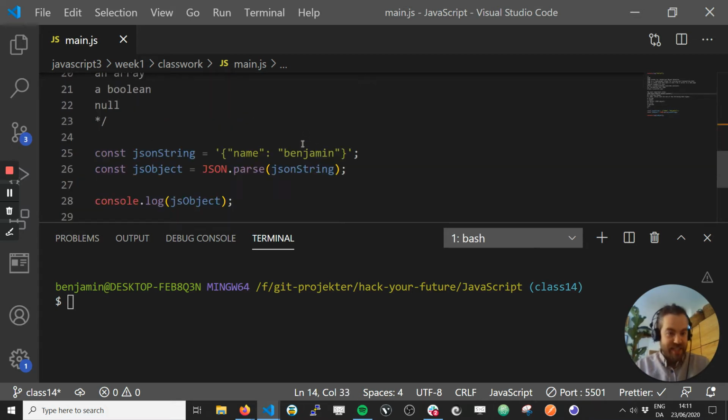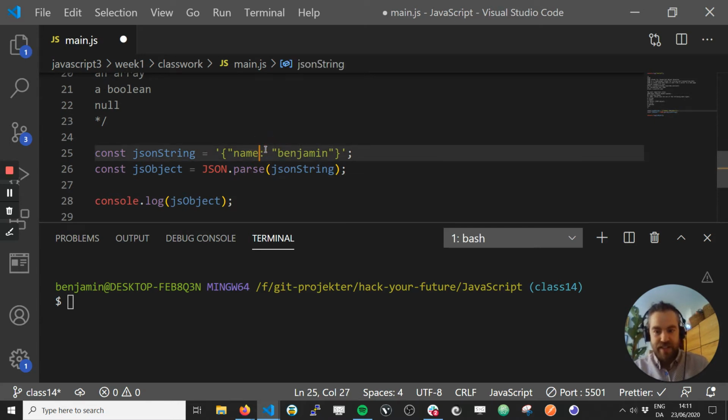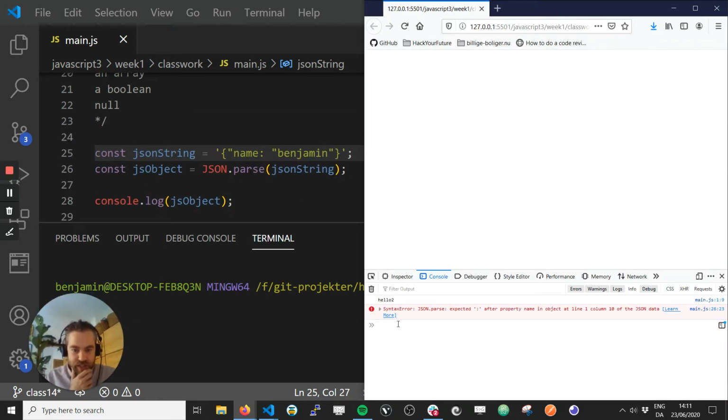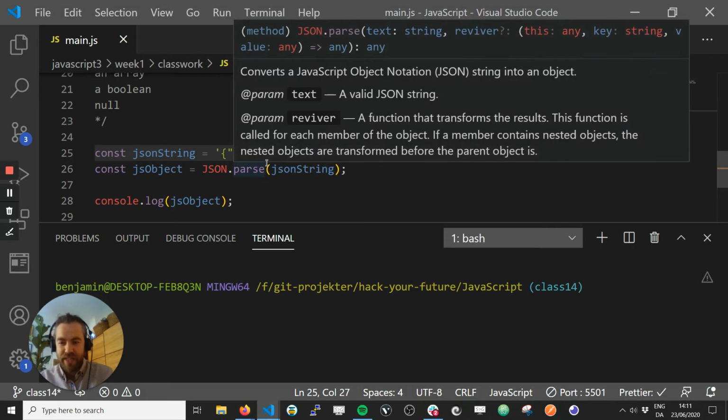Let's test that and see if it is correct. Let's remove this and see what happens. Okay, so now you see JSON.parse is throwing an error. Expected colon after property name in object, and so on. That's because there's an error in our JSON. We did something wrong here.